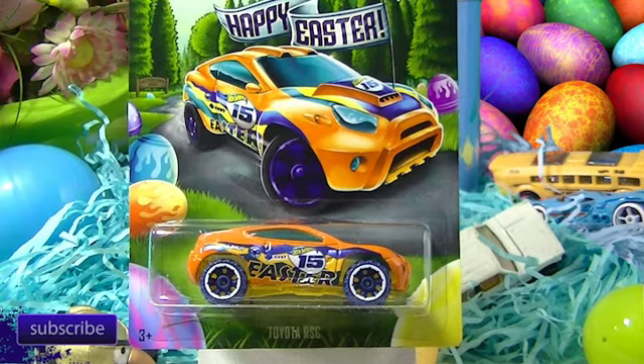I went back to look at them and they were gone. So check your Walmarts — sometimes they are over in the Easter section, sometimes they're in the dump bins, and sometimes they're on the pegs. For 2015 these will be exclusive to Walmart, I think. We'll take a look at the cars, and when we're all done taking a look at them here in the package, I'll take the cars out.